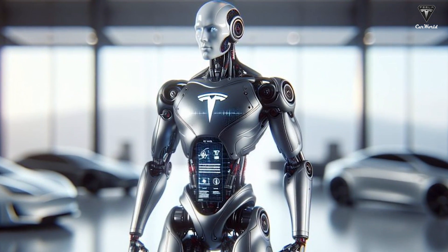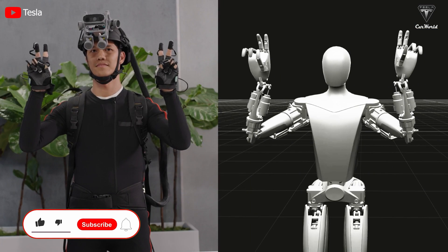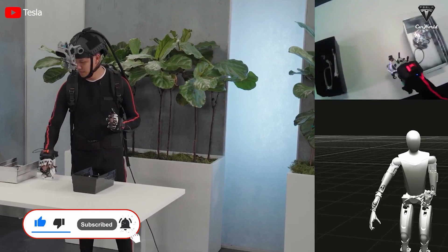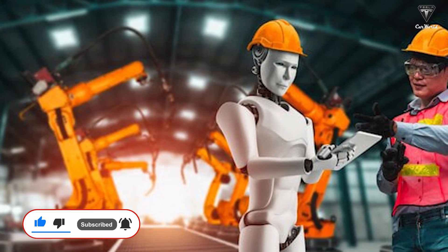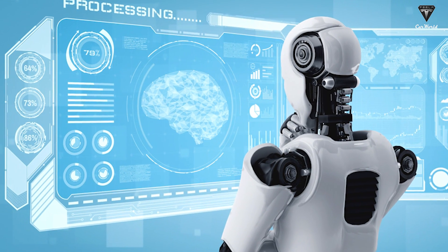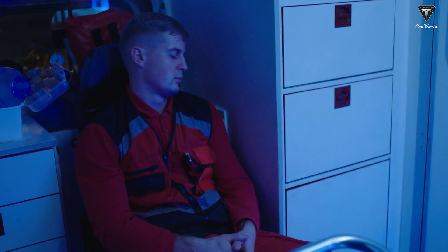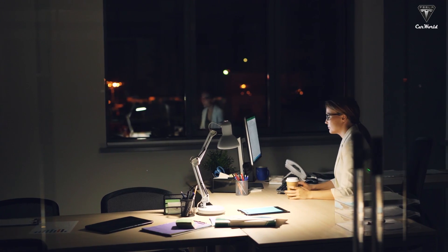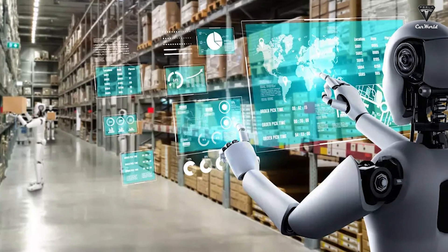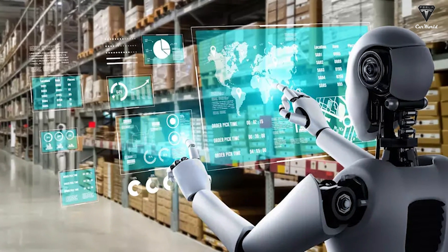How will Tesla bots solve the problem of night shift workers? Tesla's Optimus robot is not just a technical advancement but a labor innovation with human-like capabilities. With a 2.3-kilowatt-hour battery system allowing continuous 24/7 operation without experiencing fatigue, it addresses the common health issues faced by human workers who often suffer from physical strain and sleep deprivation during regular night shifts. This is where Optimus asserts its utility, with an estimated 7,000 hours of operation per year.